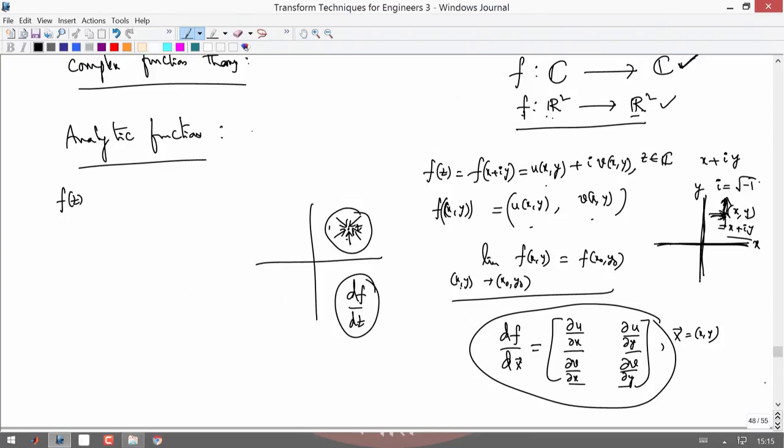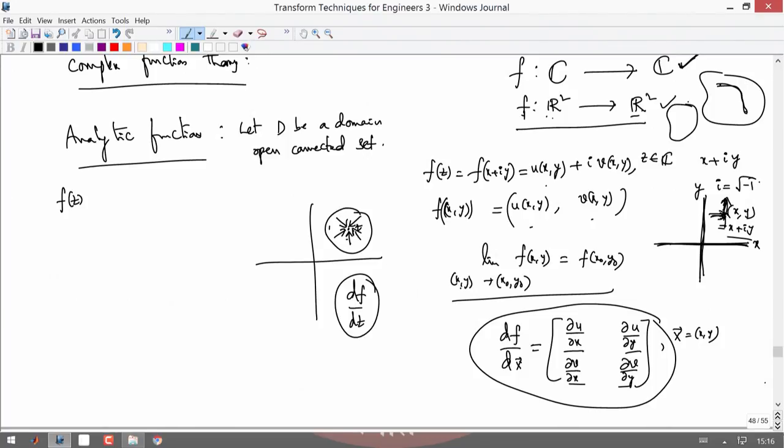Before I do this, let D be a domain. Domain means an open connected set. Open set means that for every point you can have a neighborhood that is entirely in it. These are the usual open sets in the plane, like this one. For any point inside, I can always find an open neighborhood, a circular disk, which is entirely inside. And connected means you can take any point to any point and connect them by a line entirely inside the domain.